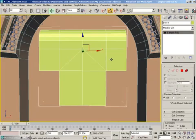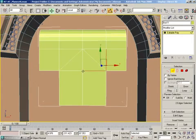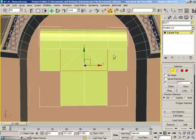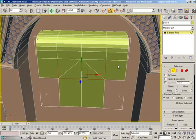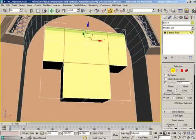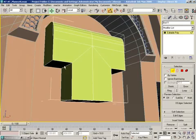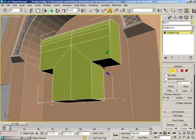Now, I'm going to switch back over to edges. I don't want to be cutting, so I want this edge and this edge, all these guys. And I'm going to... Actually, can I loop those? What happens if I loop? Oh, that's nice. Yeah, let's go ahead and remove those. So those are gone. Now, let's get these two edges.